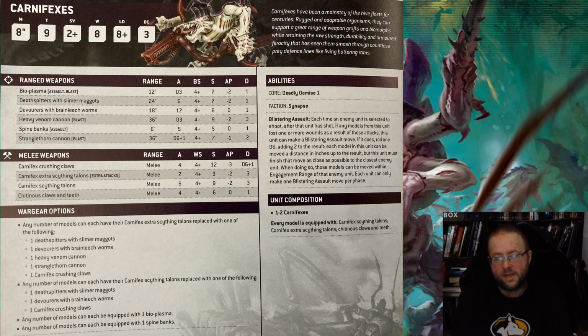They have a larger base, so they cover more area on the map, and then moving 8 is useful. Tough 9, it doesn't feel like enough. It really doesn't feel like enough. Your Carnifexes are going to get melted. That's just the way that is. If your opponent has decent weapons, Ballistus Dreadnoughts and las cannons and vehicles, Hellblasters, you're going to get melted. Just be ready for it, my friend.